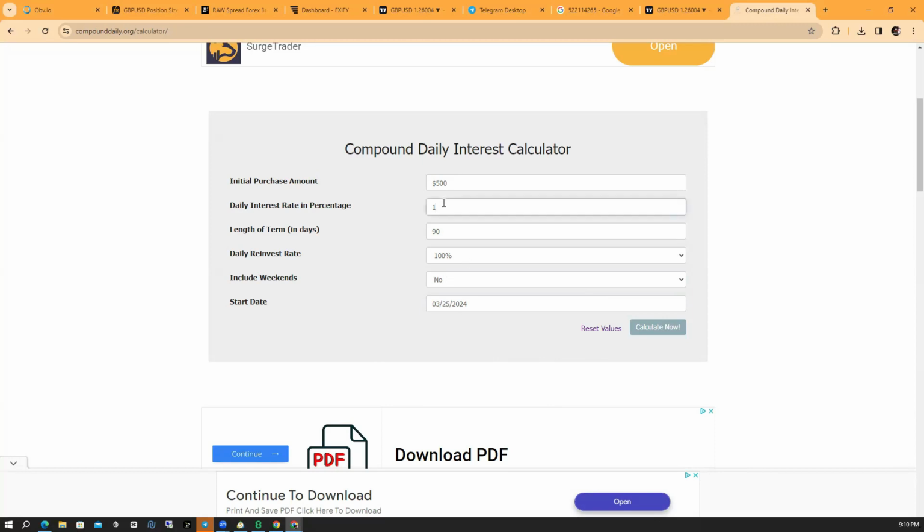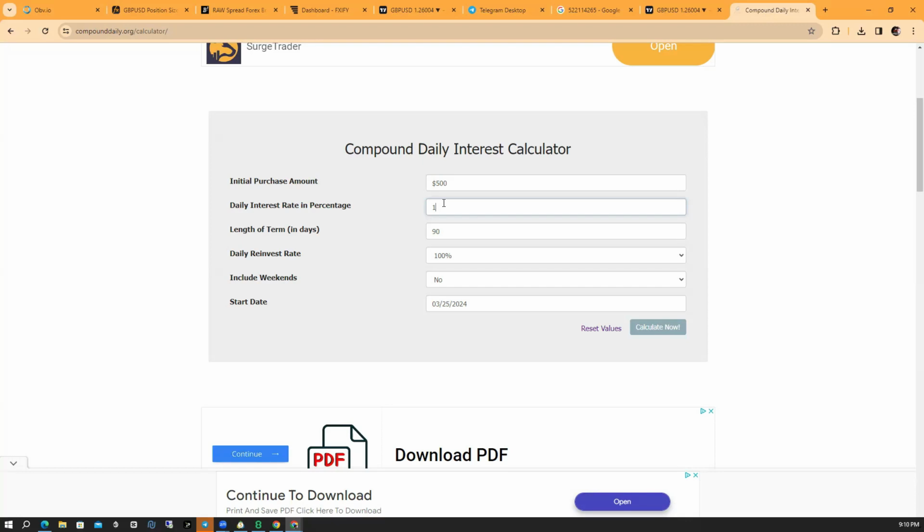Now, what percentage do I want to grow my account? The whole account. So I have 500 bucks. How much do I want to grow? 1 to 5% is where I like to stay. 10% is extremely high. But as long as you go slow and steady, you'll see how slow and steady turns into bigger numbers.